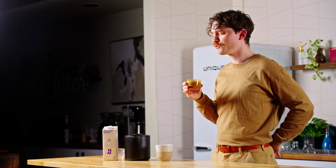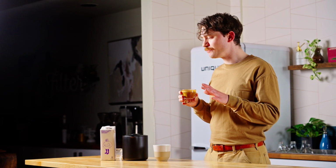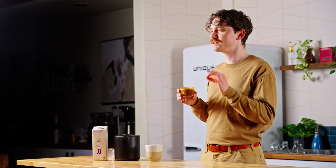This is way more coffee forward. This definitely feels more on the sweet side and less on the creamy side, but I feel like the sweetness is almost somehow bringing the coffee forward a little bit more. The sort of tart notes of the coffee, the acidity, somehow feels like it's being lifted a little bit more. It's not being drowned out as much, and the sweetness is kind of bringing it forward. It's really nice. I'm surprised how different that is. Definitely less creamy, but I feel like it melds with coffee just a little bit better.